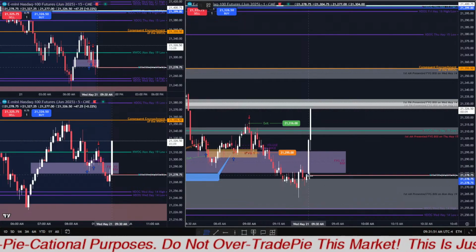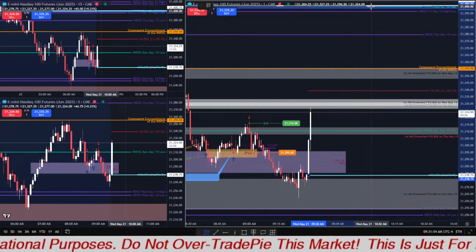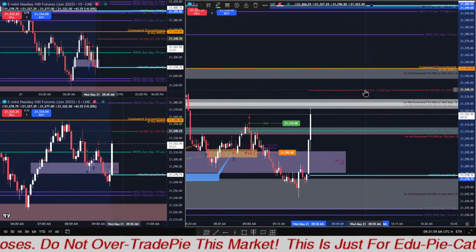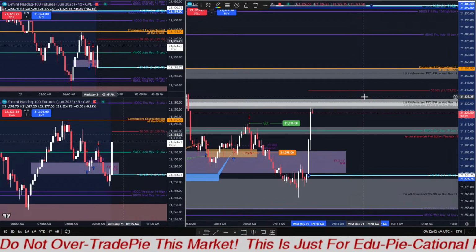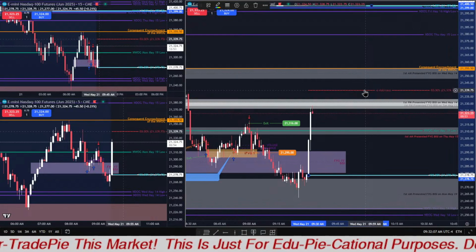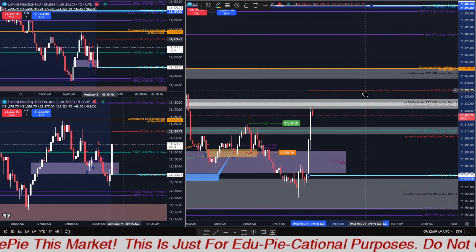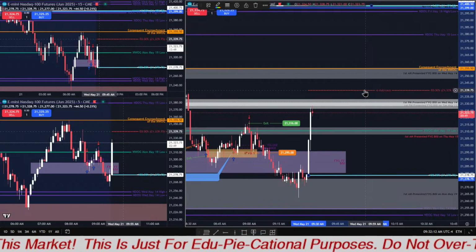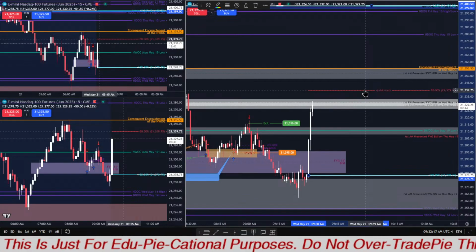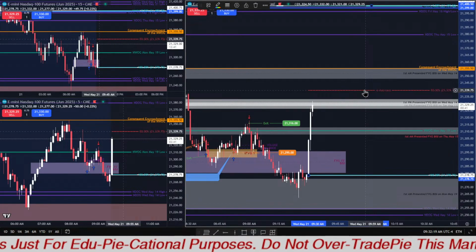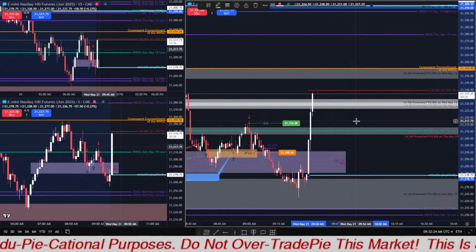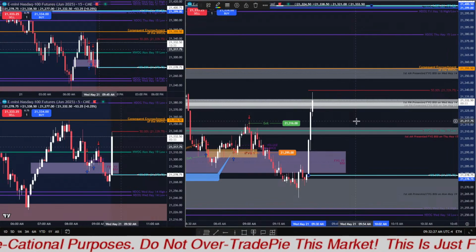Just a quick measurement from this to this settlement price. Okay, we have the midpoint of the opening range at 21,340 almost. Let's see. We tapped into the first presented fair value gaps on last week's Tuesday and Wednesday. And here we go. We are almost at 50% of the opening range gap.